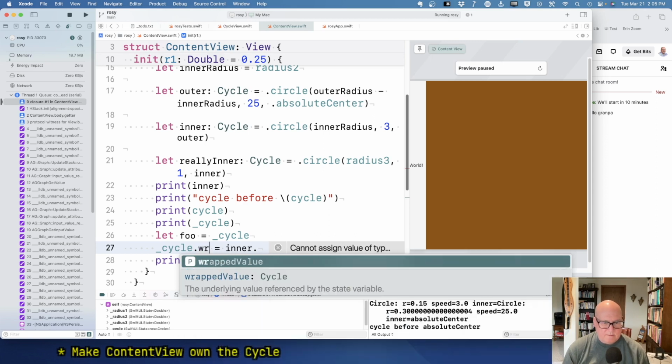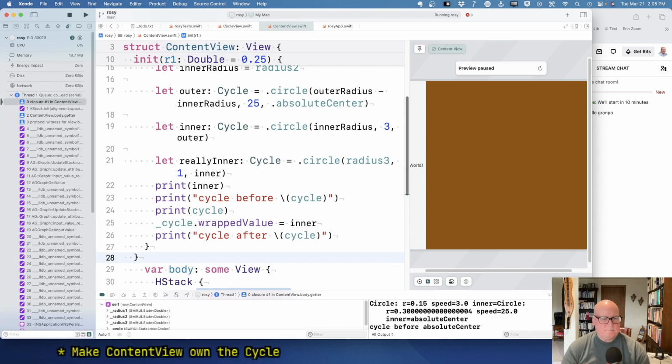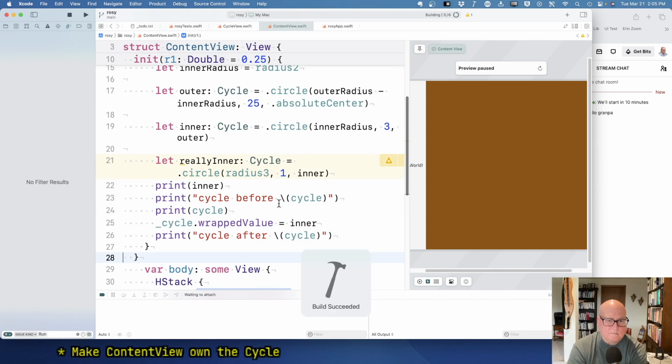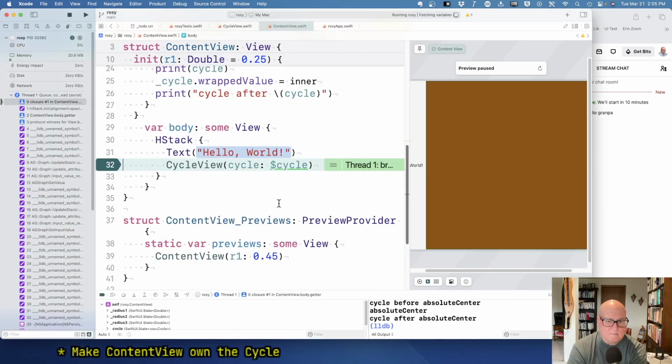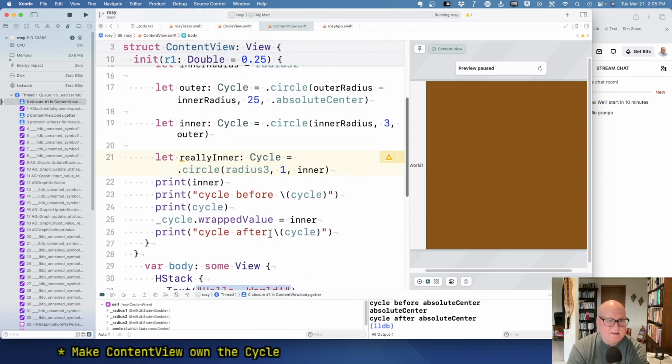Wrapped value. This is not promising. Cycle.wrappedValue equals inner.